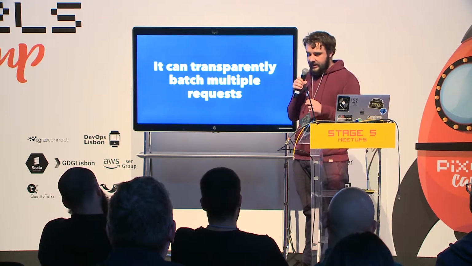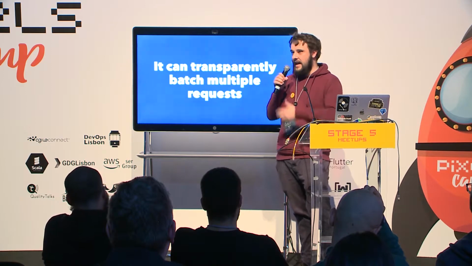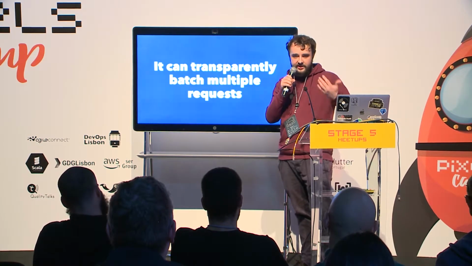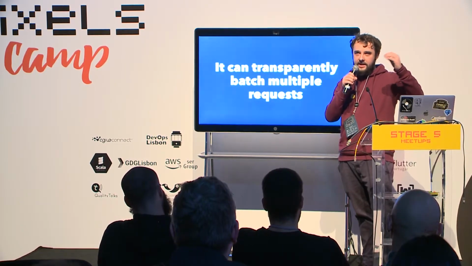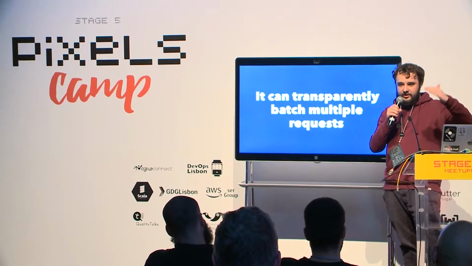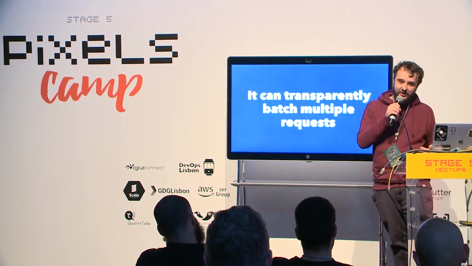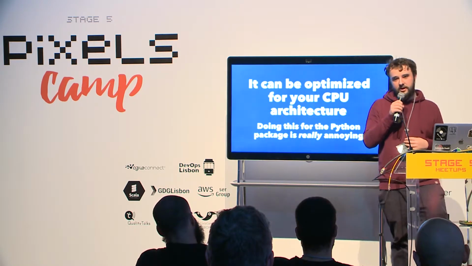One of the cool features is it can transparently batch multiple inferences. So if you have like 10 different services calling the same model, all connecting to the same TensorFlow Serving instance at the same time, rather than doing 10 individual TensorFlow inferences, it will just do a single one, which potentially is faster, potentially it's not. But it's pretty cool.